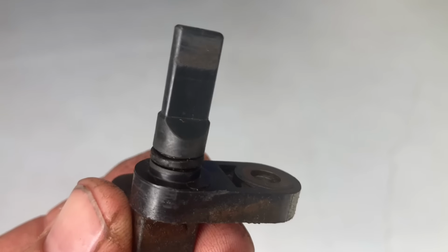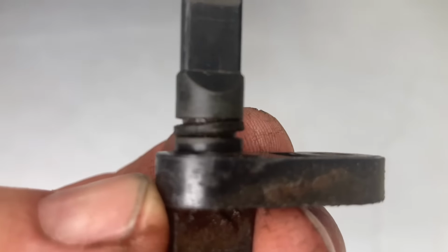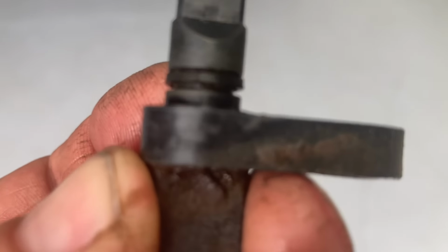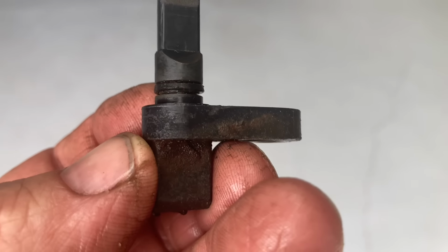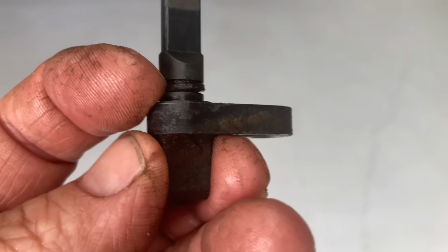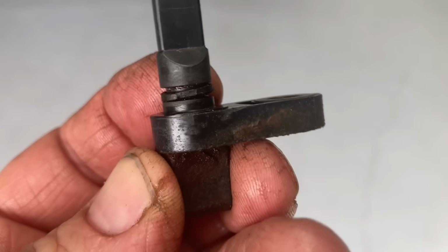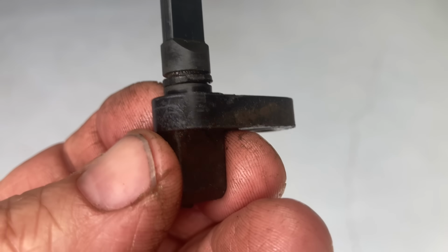So I've just given that a quick clean. And see that O-ring there? It is just flat as a tack. So ideally, it needs a new one. You can see some cracks in it even. Well, you might not be able to, but I can. Definitely. So we need to source this O-ring, but I'm not going to pull it off now because I'm not in a position to. So I'm going to estimate that's about 5 or 6 mil by 1.5.